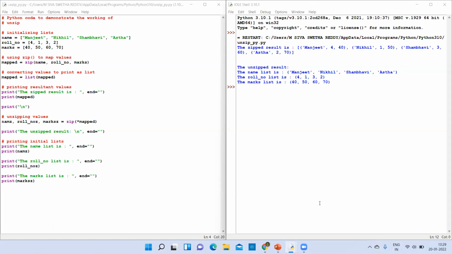Roll number 3, present or absent? 3 is absent. 4, Vishwajna is also absent. 5 is present. 6, 7, 8 present, ma'am. 9, 10. 10 is absent, right? Absent, ma'am. 11, 12, 13, 14.